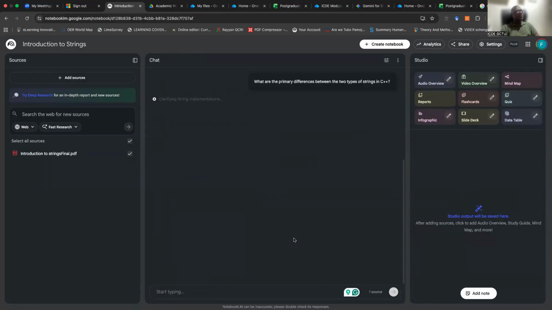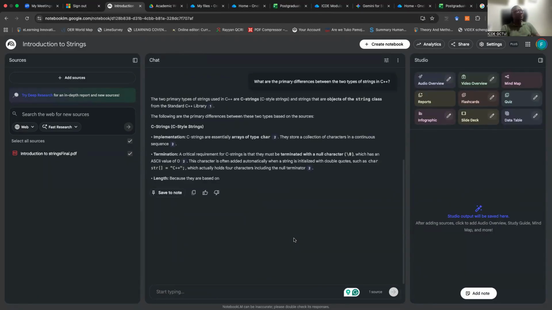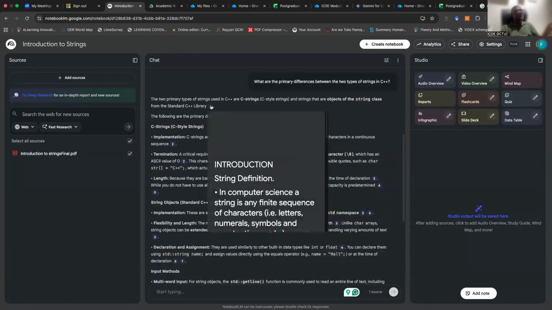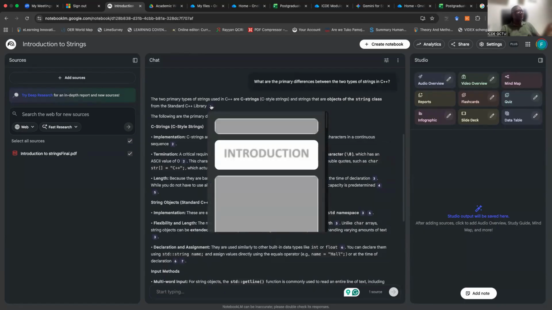All right. So it is exploring the primary differences between the two types of strings in C++. All right. So here you see it says the two primary types of strings used in C++ are C-style strings and strings that are objects of the string class from the standard C++ library. There is a source here where this is coming from.